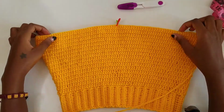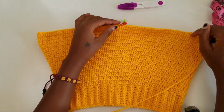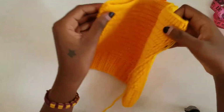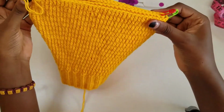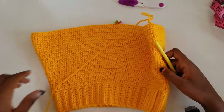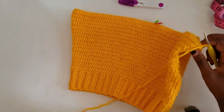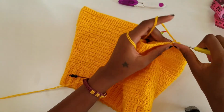So I went ahead and did the middle, so this is where the middle is, and I did 38. I counted 38 stitches this way and 38 stitches this way, and as you can see this is the middle. As you can see, that goes all the way to the middle. So what we're going to do now is we're going to start making double crochets the same way we were doing them before. We're going to continue doing double crochets.